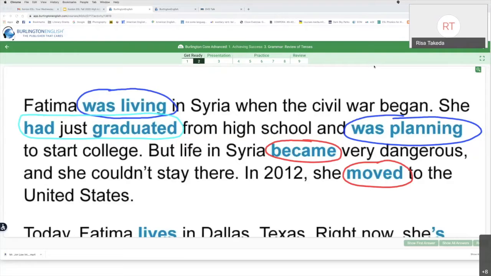Yeah, so for example, in 2012, she wasn't doing it over and over. She wasn't in the process. What they're saying is, in the sentence, she did it in this year. So 2012 had a beginning and an ending, and she finished it sometime. Now, I don't know exactly, but I know that she finished it. She moved. Now, some of you, maybe you have moved a lot in your life. But in this case, at this moment in 2012, this is what she did during that particular year.